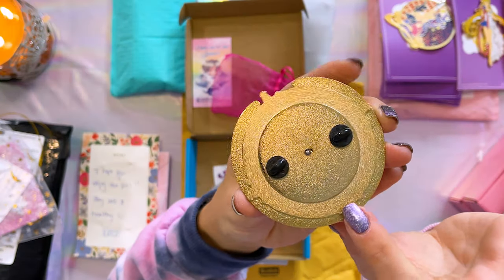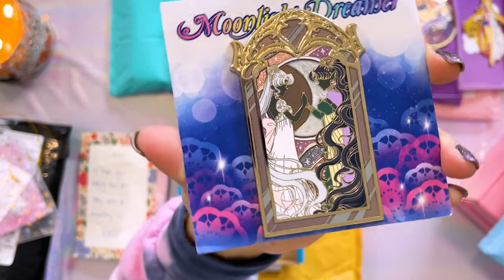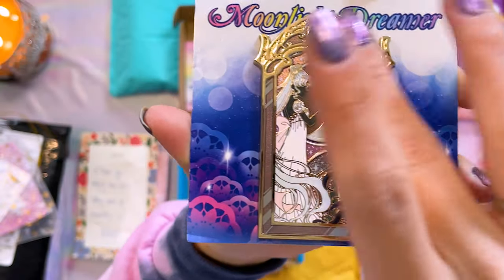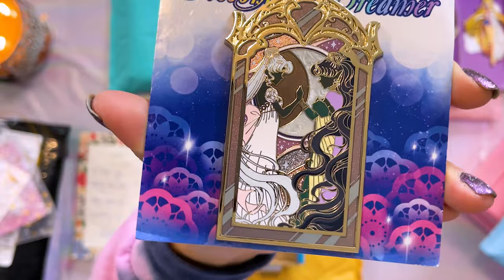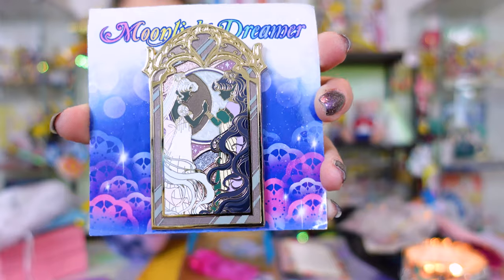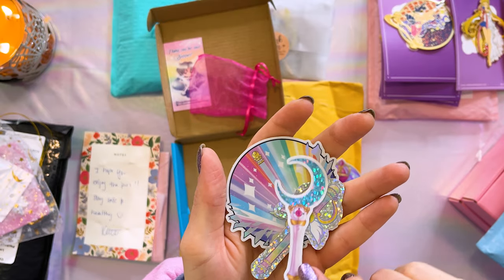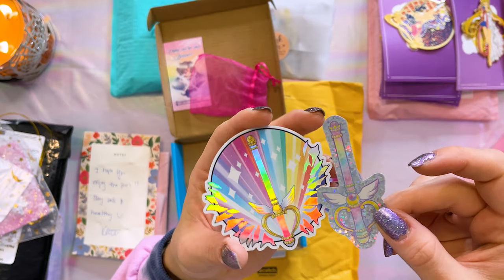This is how the back is made. Lastly, there's this pin that features Princess Serenity and Queen Nehalania, and this one has a pearlescent vibe going on in the backgrounds for the mirror as well as some of the external colors. Very, very pretty — I love how she made the moon in the background really pearlescent. And these cuties are just little add-ons: the Eternal Tiara, a moon stick, and the kaleidoscope — just like the pin. These are so pretty.